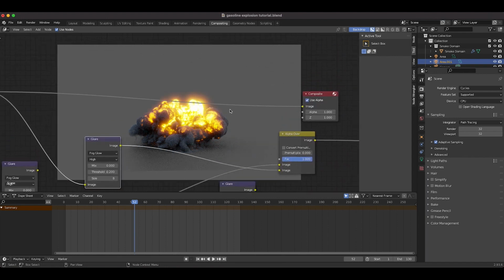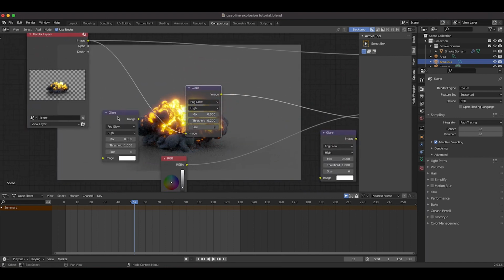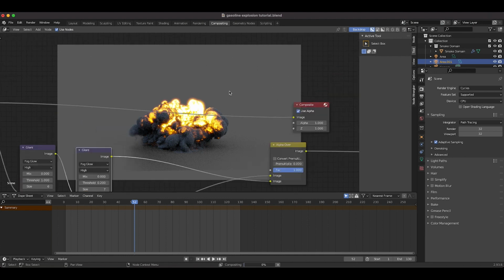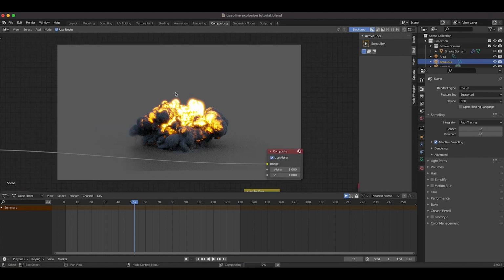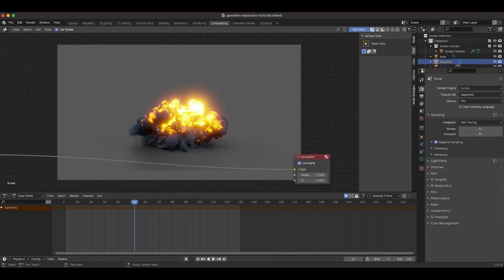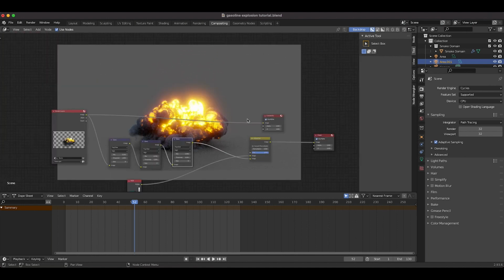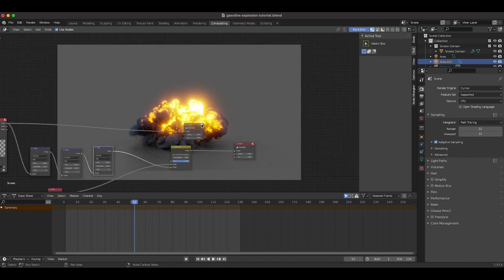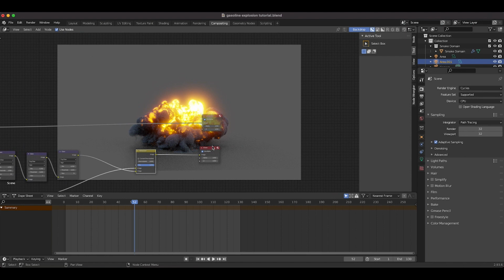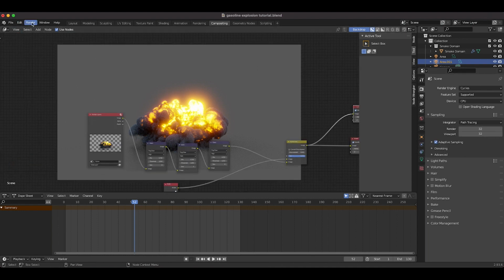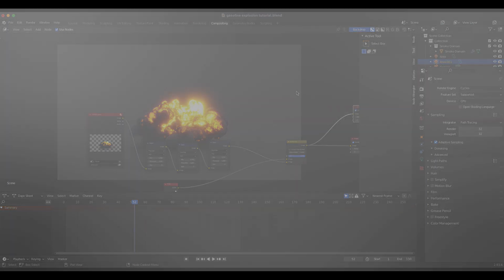All right, so it turns out we might just need 1 glare node here. You can add a second if you like, but this is looking pretty bright, I think. But it'll just be for a split second, so I'm going to go with this for our final result. Of course, to render out your final explosion here, we can just attach where our viewer node is going to our composite node here, and then make sure you have the right amount of samples that you want for your render. And you can just go to render and render animation, and Blender will go through your entire timeline and export that as a PNG sequence.